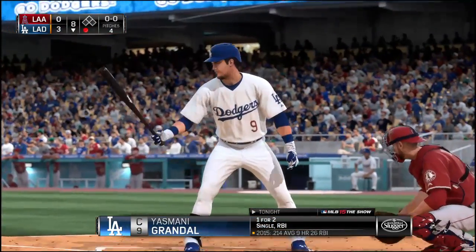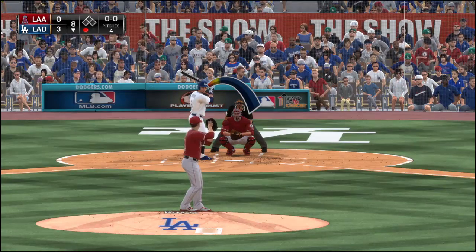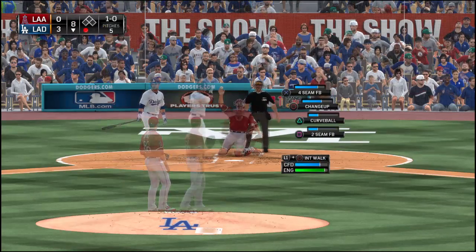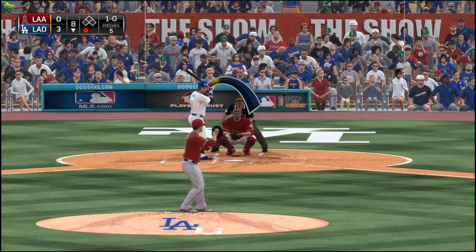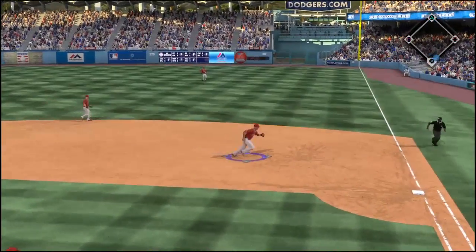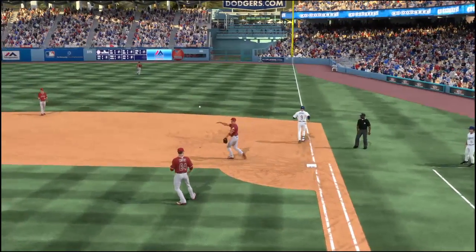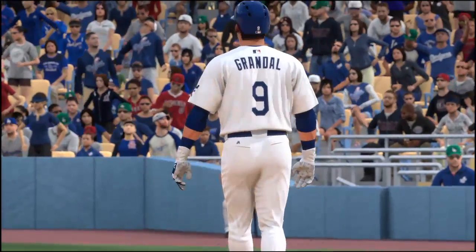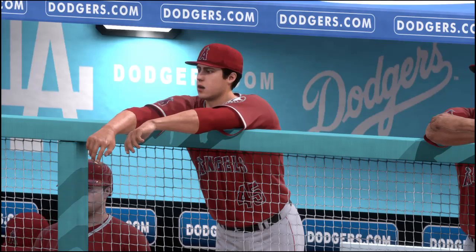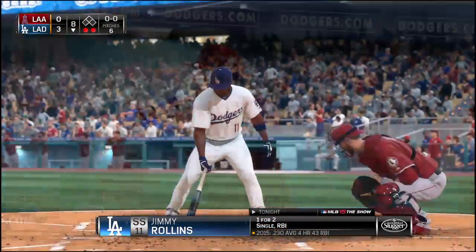Yasmani Grandal will dig in, 1 for 2 to this point in the ball game. First pitch coming. And they'll try and get him out in front to start the at-bat, but this misses off the plate away. It's ball one. Here comes the 1-0. Swinging, a ball hit hard on the ground to first. And he'll take this to the bag himself, and there are two away now. Well, I think he got away with one right there. I mean, this is a fastball right down the middle. And he just smokes this ball, too. But unfortunately, he hits it right at someone. So it becomes a fairly easy out.